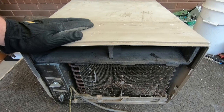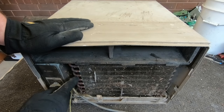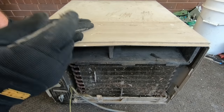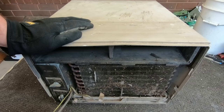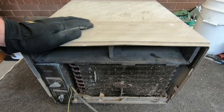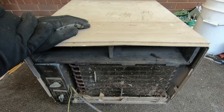I reckon we can get a little extra value here because we've got copper aluminium radiators. There's one at the front here, there's one at the back, plus we're still going to have scrap metal left over. So let's scrap it out and see what kind of value we can get from the components inside and just have a look at what they actually look like, these old air conditioners.